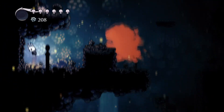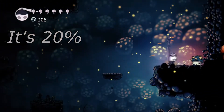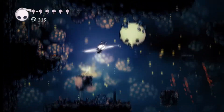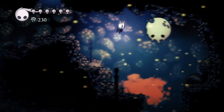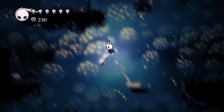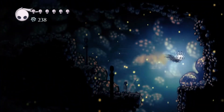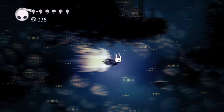I'll have to do some testing to see just how much of a geo increase you get with and without this charm. If it's only something like a 10% increase it's probably not worth it, but if it's like 30 or even 40% then it's definitely worth having on. Let's see how much geo I get normally from these guys — nine geo. I'll do testing whenever I'm closer to a bench. Is this all there is to it? No secret walls or anything like that? Fine, keep your secrets.